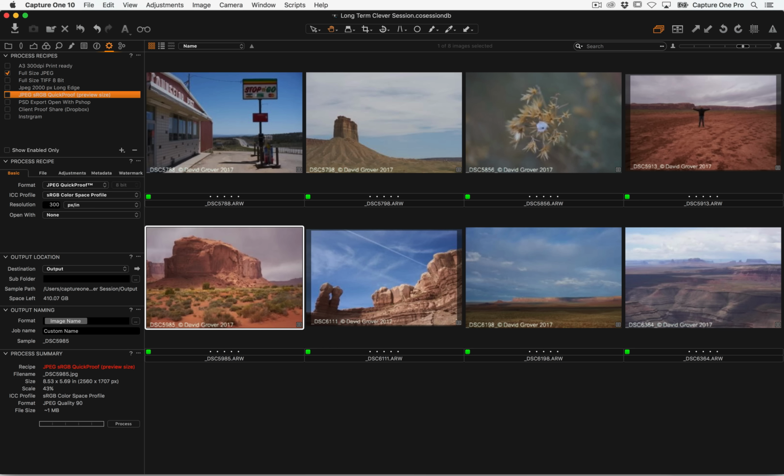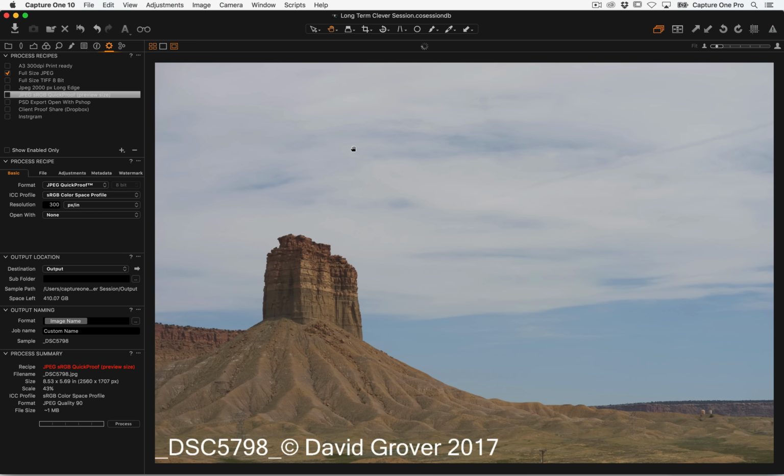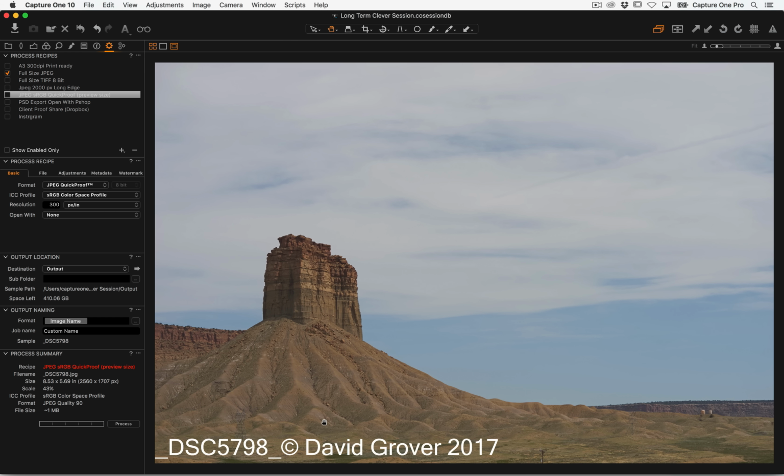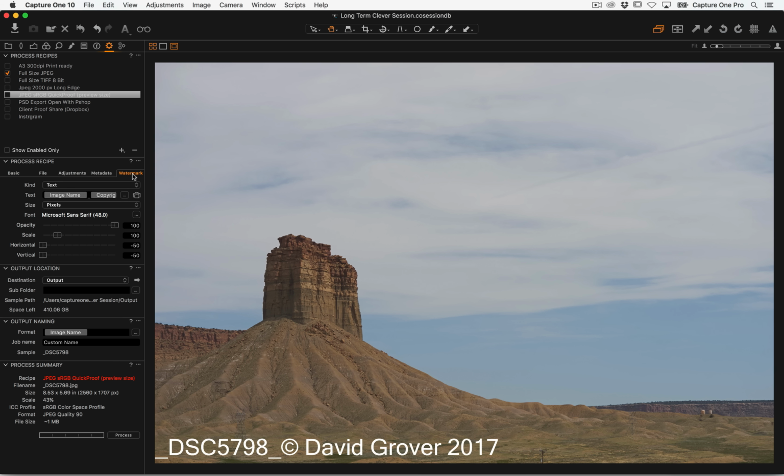And the keen-eyed amongst you, if we just open up an image, you see it's popped down a watermark here, but the watermark is dynamic, as you can see. So we've got a file name and my copyright. How did I do that? So if we look at this process recipe and go to watermark, we want a text watermark, and we're using a couple of tokens. Once again, tokens pop up. So we're using the image name, which is the image name here, and we're using the copyright notice in the metadata.